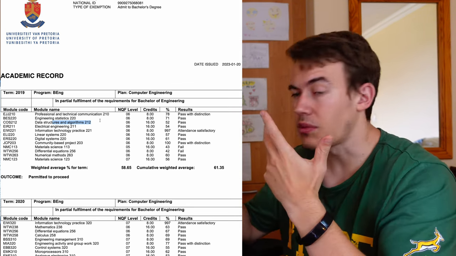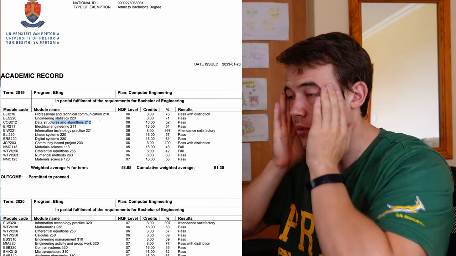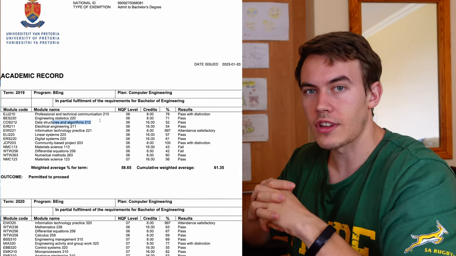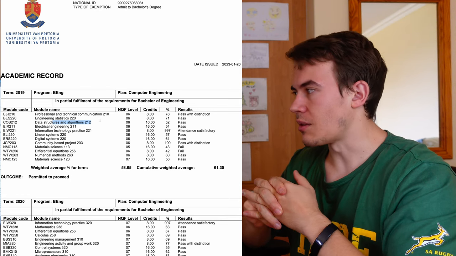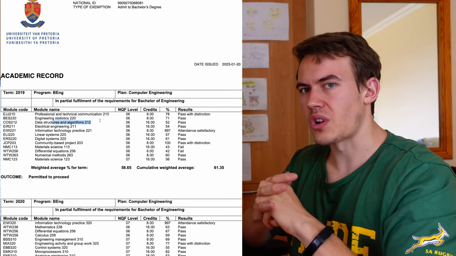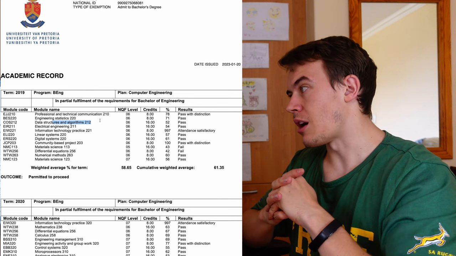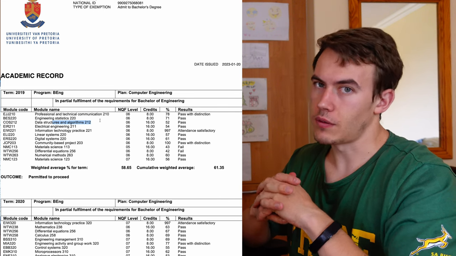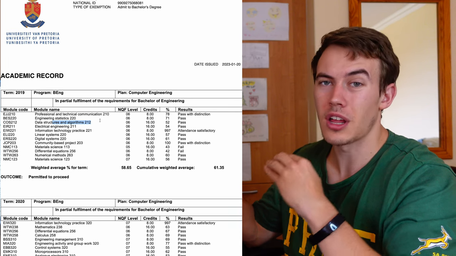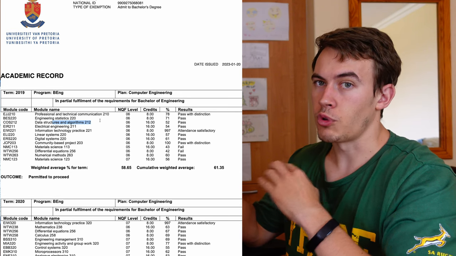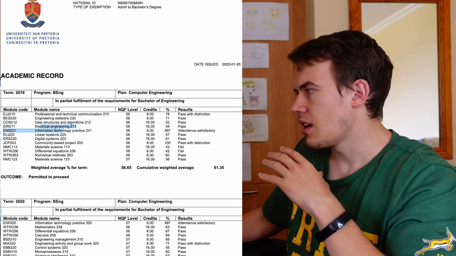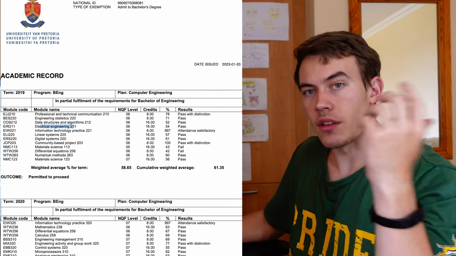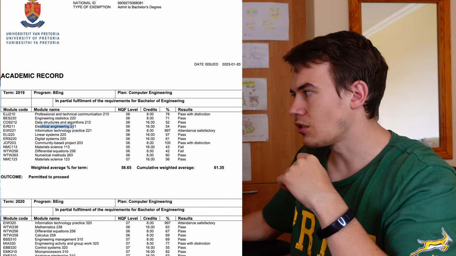Data structures and algorithms, heaps, hash tables, queues, all the important data structures that are used in computer science, but just a really nasty way of testing in the subject and not a nice course to try and pass. I managed to pass it first time, but a lot of people struggle with it and a lot of people have to redo it. And also it was in a semester with a lot of other busy things, which was why I really struggled with it that semester.